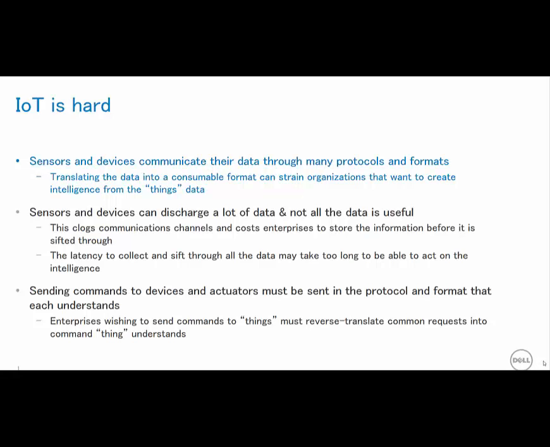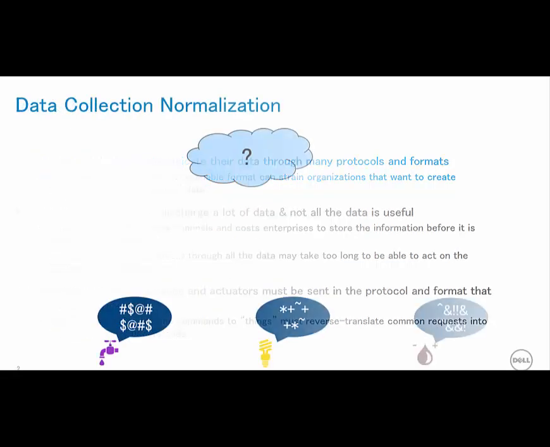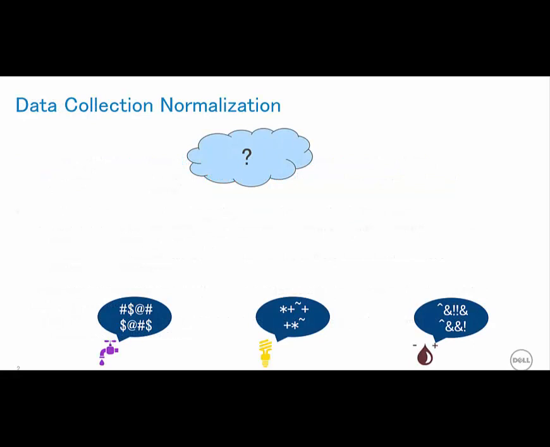First, sensors and devices don't speak a common language. Each communicates the data it has to share in a unique way, using its own format. Further, the protocols by which they communicate are many and varied. Some, such as the Modbus protocol, have been around since 1979. Some protocols like Z-Wave, which was started in 2005, are proprietary communication protocols.